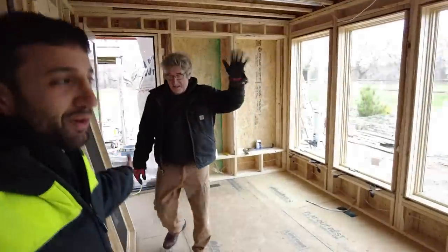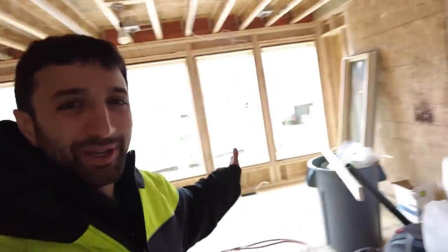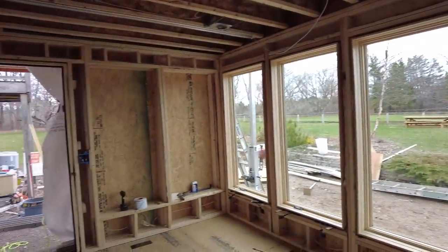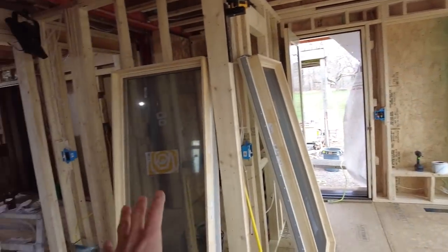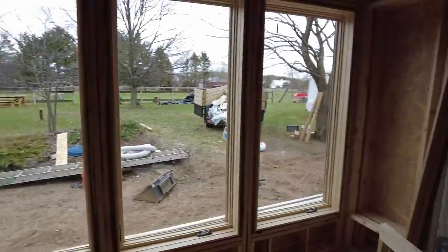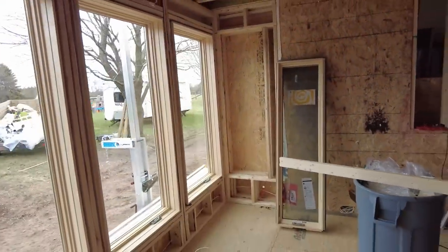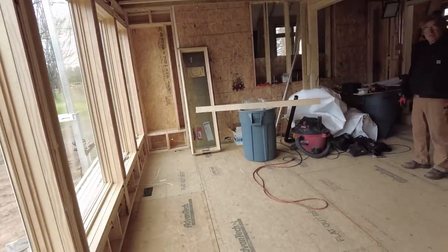There's Donavan. Welcome back to window installation day two, the most exciting moment since a long time. So in the last episode, we got these five main windows in the sunroom installed, and previous to that, we got the door installed. Today, big moment as we're gonna put in the last three windows. We got the two on this end, and then we have the smaller one which goes in over here, and that's gonna take care of all of the window installation for this entire project, right? Yep.